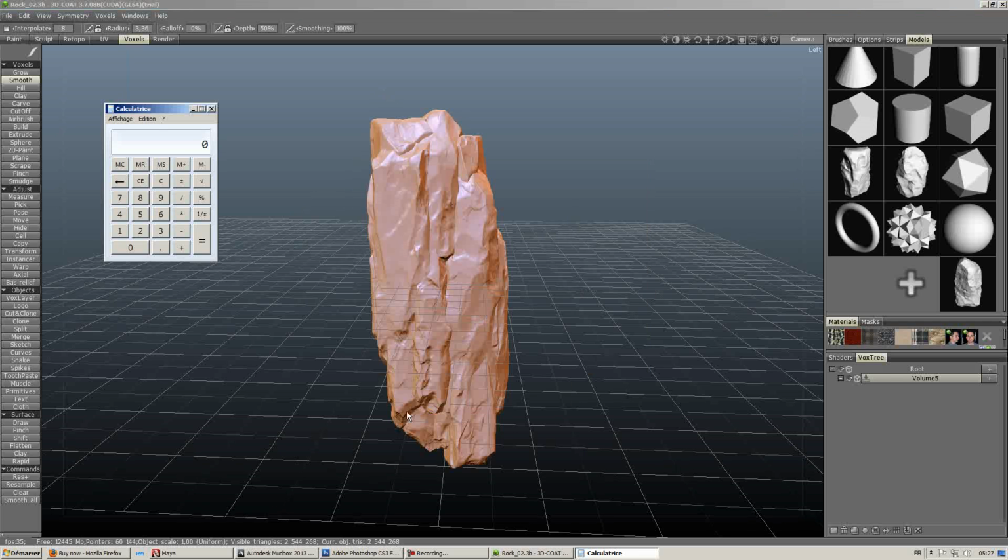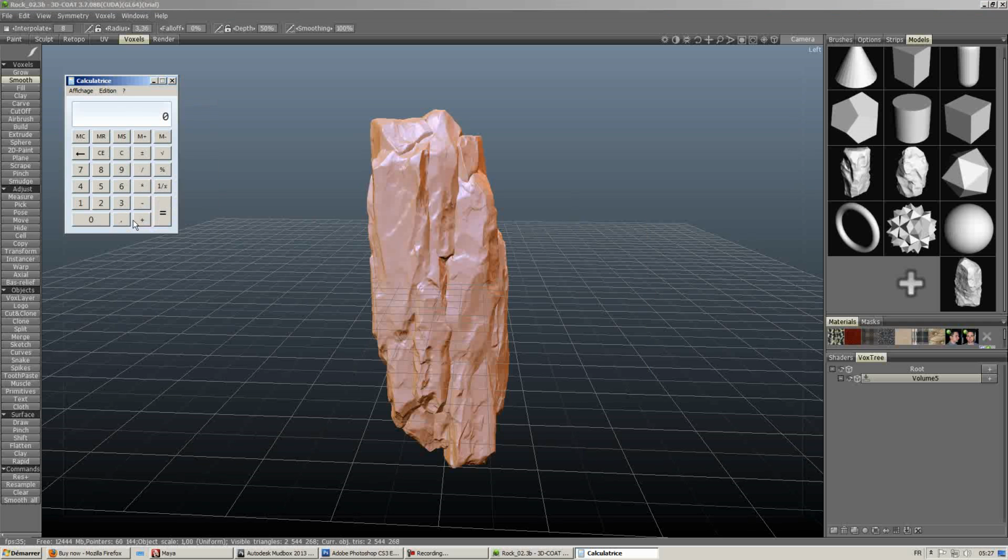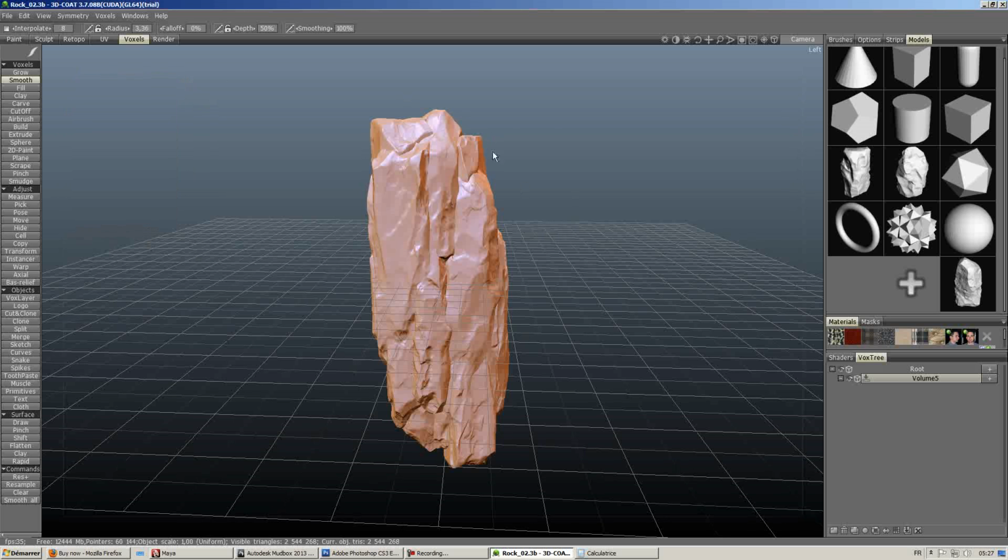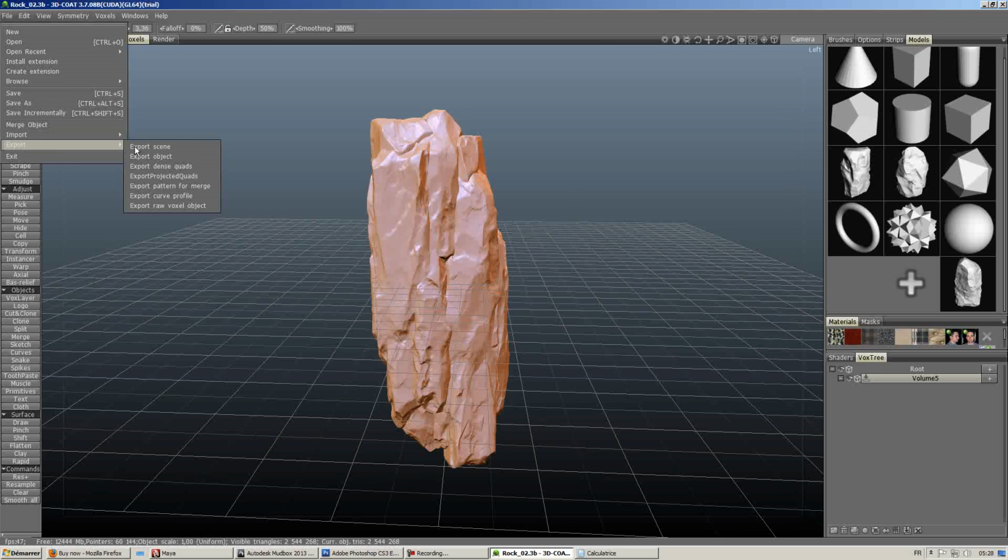Since to make up one polygon you need two triangles, you pretty much need to divide this by 2, and you get 1,250,000 polygons if you open this in your sculpting package, whatever sculpting package you're using. So just keep in mind that this is in triangles, so divide this value by 2 and you can get a good idea of the amount of polygons that your mesh has when you export this as a dense quad object.